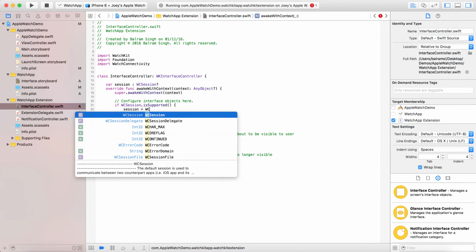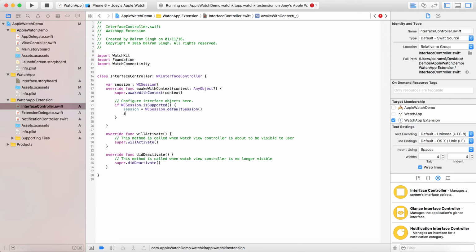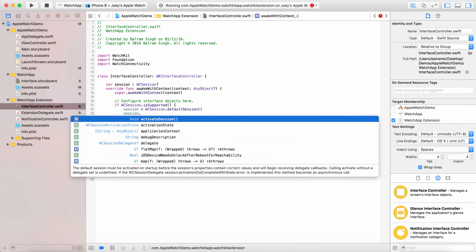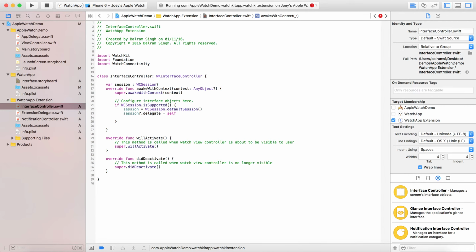And you can have a default session. Then you have to set the delegate if you want. This step is optional, but you may need it because sometimes you get delegate methods from the iOS application that you received some message or some methods being called.